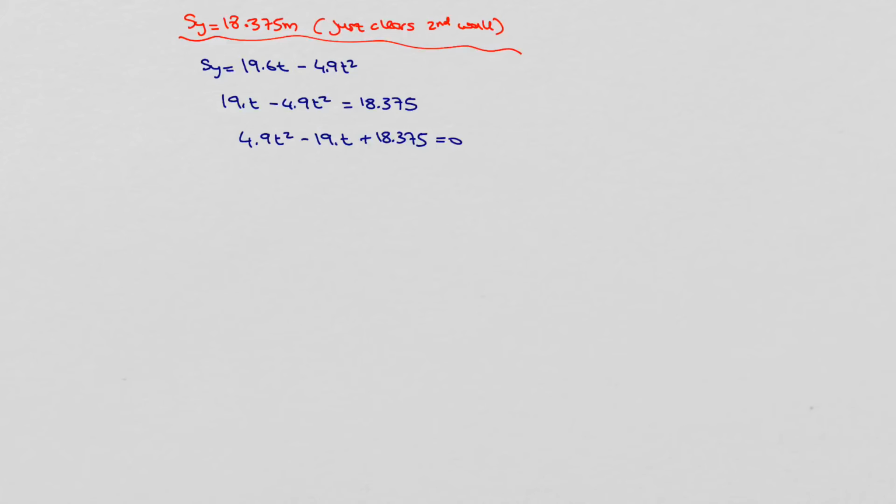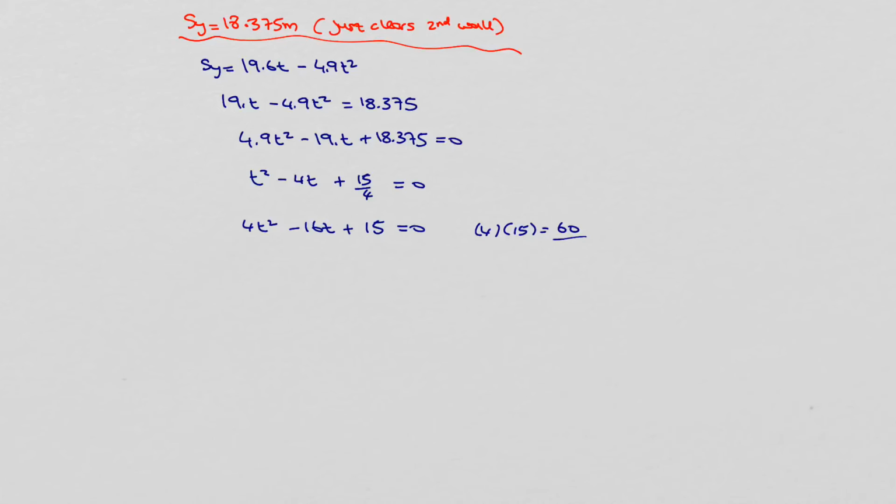And again, if I divide across by 4.9, I'll end up with a quadratic that's a bit messy, but you can see that it still works out to be quite a nice quadratic. Again, you might just go straight to your minus b formula. But what we end up with here is 15 over 4. And I can, of course, multiply that back across by 4, and I end up with 4 times 15, which is 60.